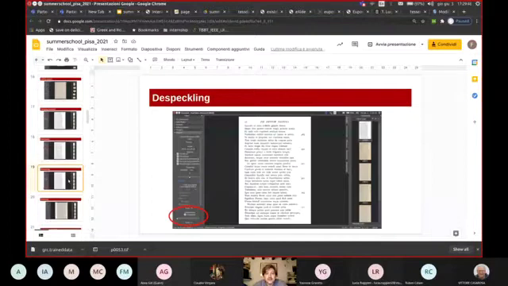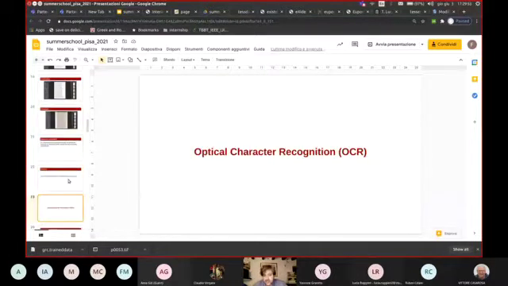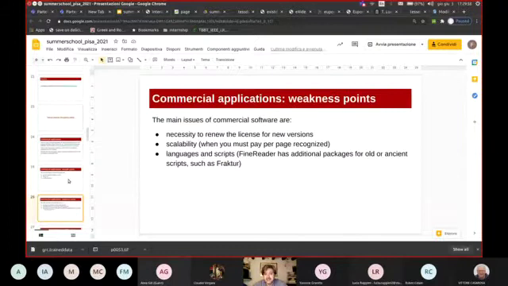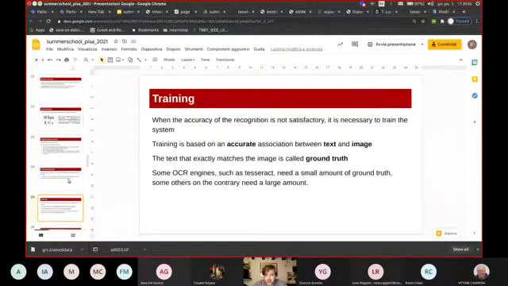And then we have seen some techniques for optical character recognition and some other techniques for handwritten text recognition.